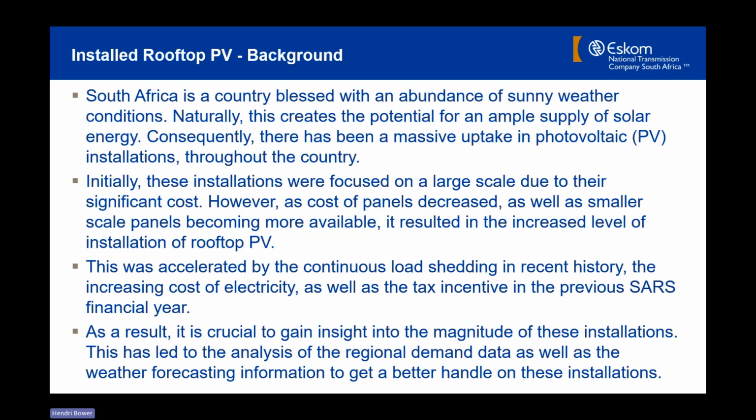During recent years, this has really been accelerated. Holding thumbs for this financial year, but during the past few years, we've had a lot of continuous load shedding. That has pushed the installation of rooftop PV significantly, I would believe more so than anything else. But there are other factors as well. One of them, a continuous one, is the increasing cost of electricity. It goes on continuously, and definitely it will keep on driving the installations. And for the previous SARS financial year, there was also a tax incentive, which also created some of the increased installations.